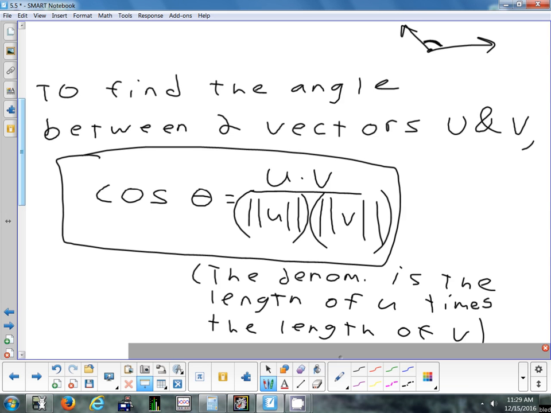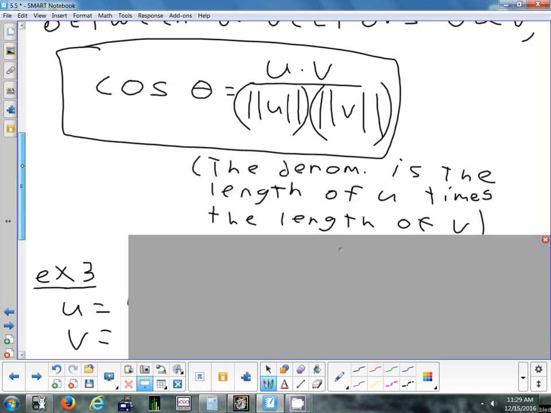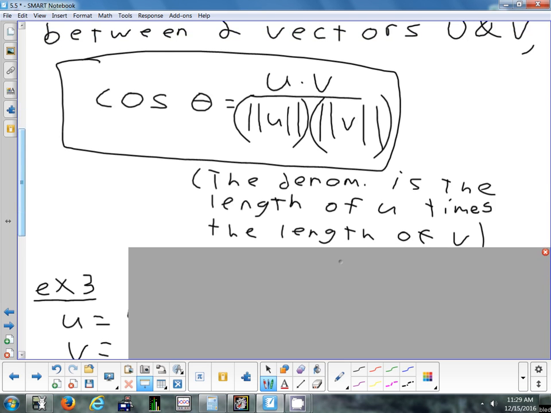Now we've got a cosine with the theta. So when we get to solving one of these, hopefully we remember how to cancel out cosine. We don't have to say it yet, but there's something you can do on each side that's the opposite of cosine, and we're going to need that here. Any questions on the formula? It's the dot product over the product of the magnitudes. Does everybody have the formula?